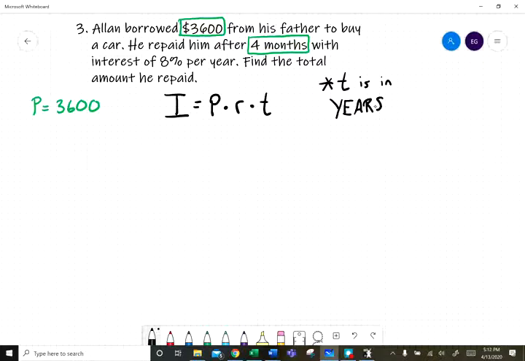Four months is less than one year, so our time will be 4 months out of 12, 4 out of 12, and we could reduce that to 1/3. So he repaid them after part of the year, and the part is 4 out of 12 or 4 over 12.